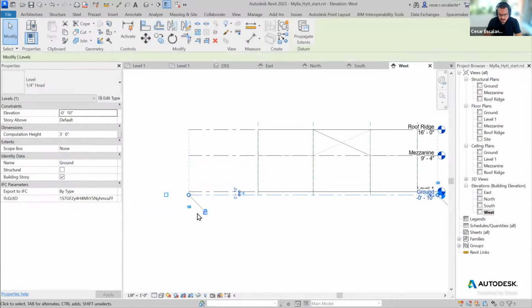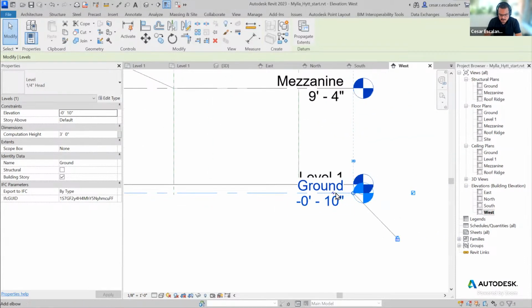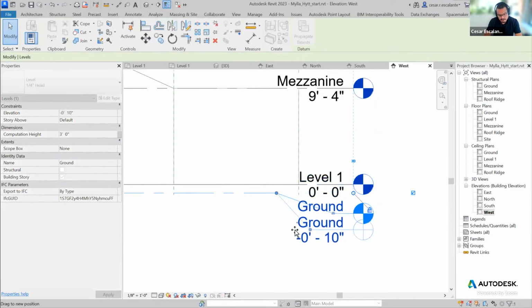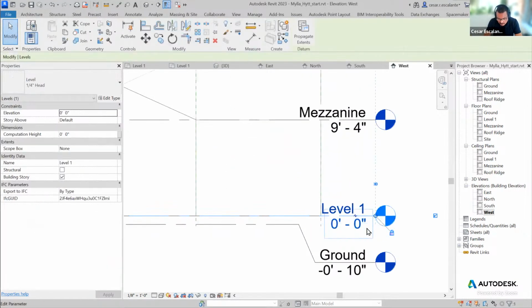You can enable the symbol of a level to be displayed either to the left or the right using this checkbox. You can also create an arm and an elbow to display the symbol, and you do that by clicking this little break line.